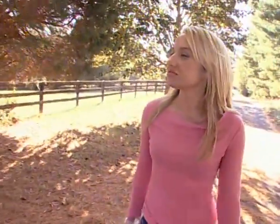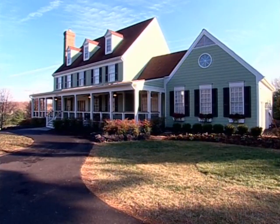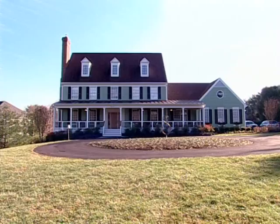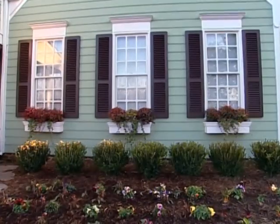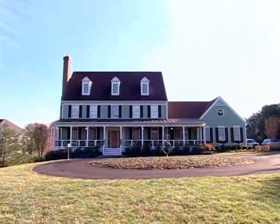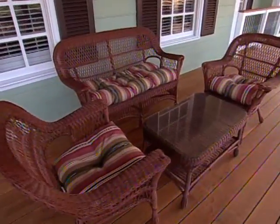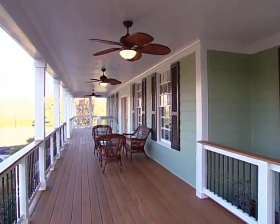Designer Yvette Piaggio had a vision for this place, and she turned what was too traditional into an island-inspired abode. An old pale yellow didn't do this house justice, but a warm muted green, inspired by the Caribbean, gives this house the relaxed vibe it needed. Plus, pops of chocolate brown and crisp white accent this home's features. What was once a stodgy front entrance is now a spacious porch covering the entire front of the house, and a new front door adds elegance and light to the entry. Plus, with new furniture, ceiling fans, and island accents, this porch is now a spot the whole family can enjoy.